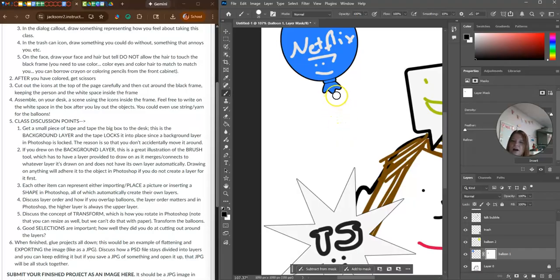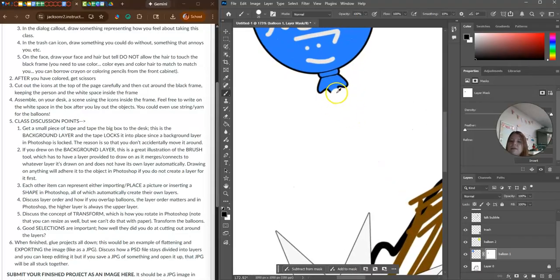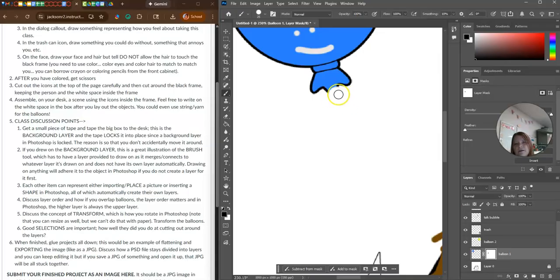Now I didn't do the greatest job, and I'm going to mess this up on purpose. So see how I got up into the balloon here? Now if you used an eraser, you're kind of out of luck. I mean, you could hit undo, but you're kind of out of luck in a way. If you start doing other things, you'd have to undo a bunch of times. Or if you saved it the next day, it'd be missing still. But not if you used a mask.